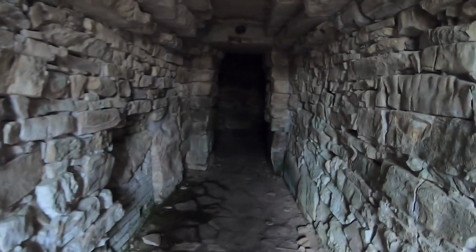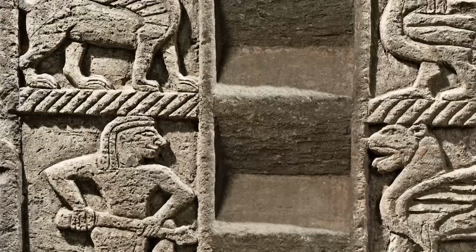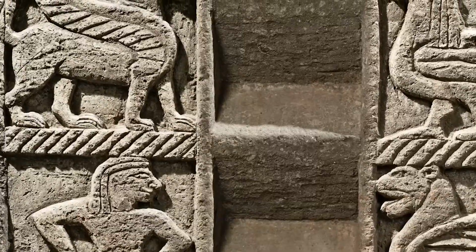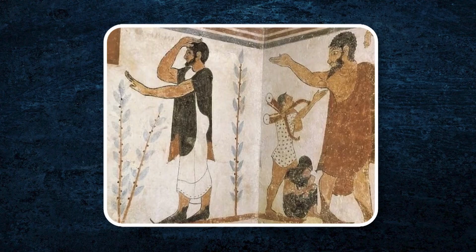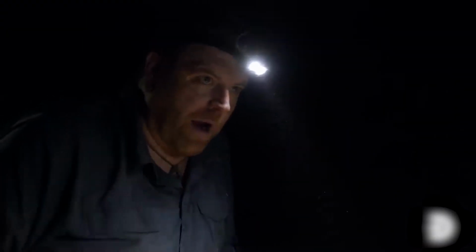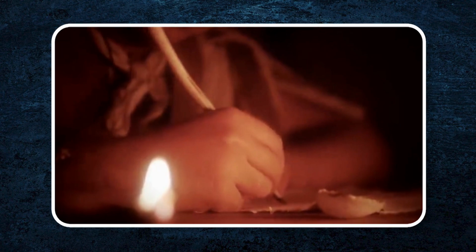The walls of the tomb are full of complex carvings and inscriptions that give off a sense of importance and grandeur. These works often show scenes from daily life, religious rituals, and even mythical stories. Together, they create a vivid picture of Etruscan culture. The skill and creativity in these artworks highlight just how deeply the Etruscans cared about expressing their identity and values. The detailed carvings inside the Etruscan burial mound not only show off their artistic skills, but also their deep respect for using art to keep their culture alive.